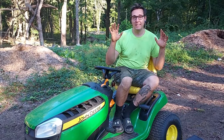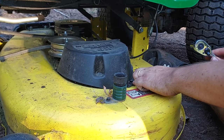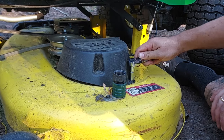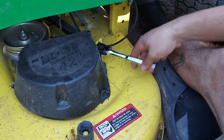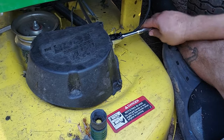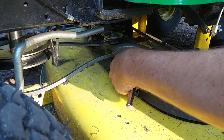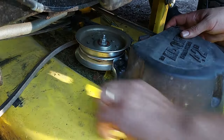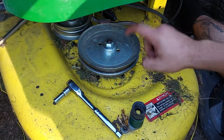All you really need is a socket wrench set or some regular wrenches. What you want to do is take off these guides, and that's going to be done with three little hex bolts using your 10 millimeter. The second bolt is on the side near the belt tensioner. The third one is over here — it's a little tricky to get to. Once you get all three of those bolts out, here's your wheel.